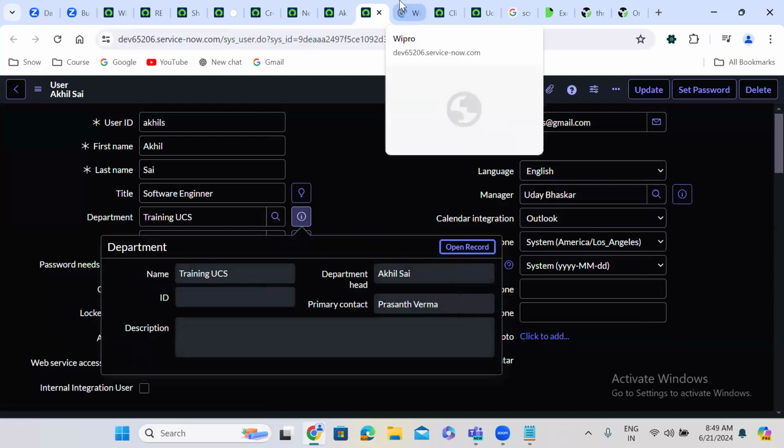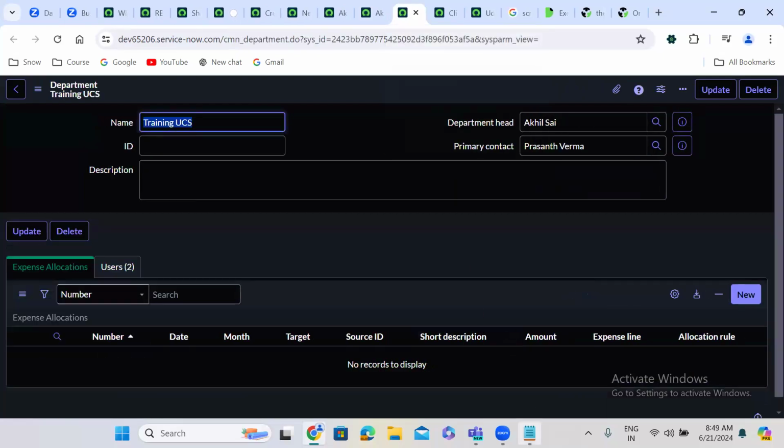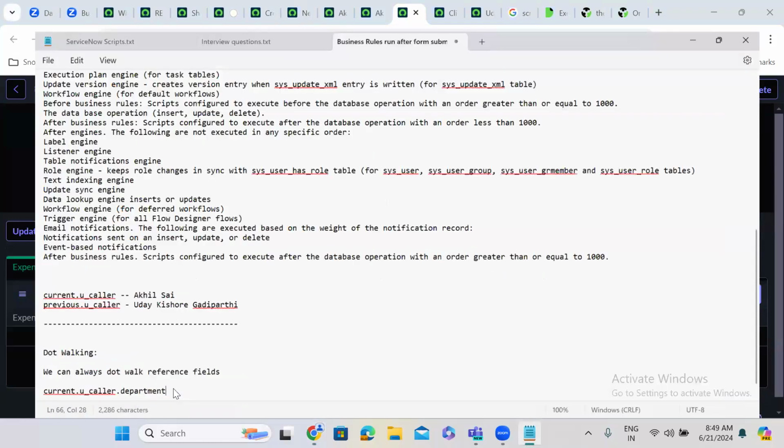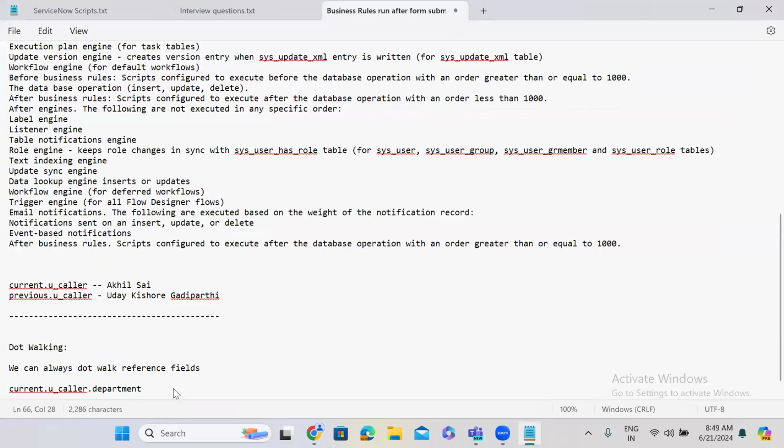Okay, department head. So I want the caller's department head: current dot u_caller dot department head. Department head's manager I also want.